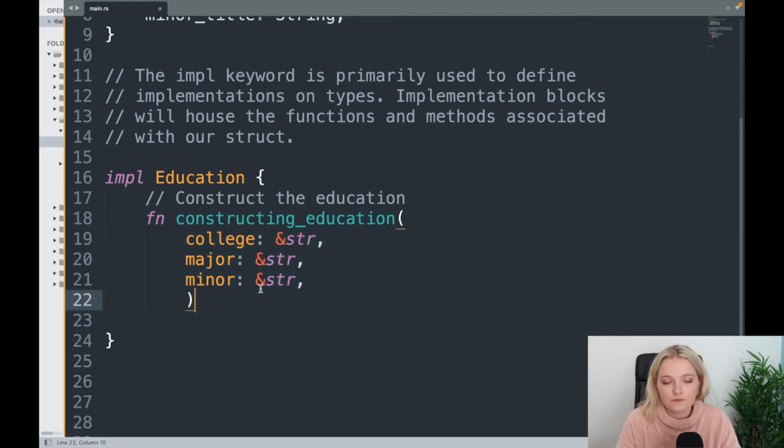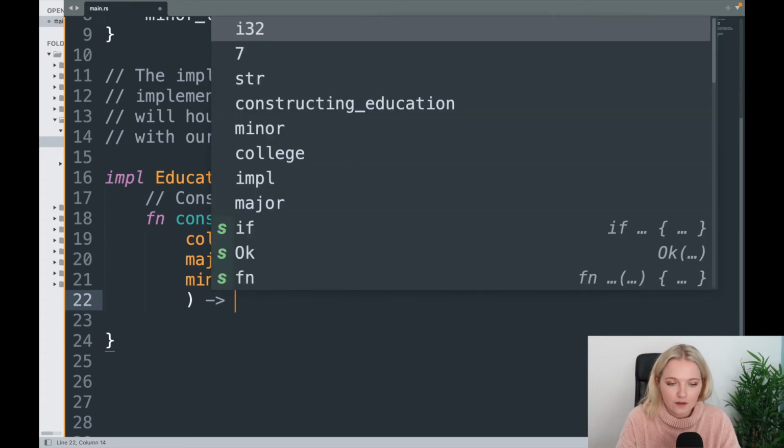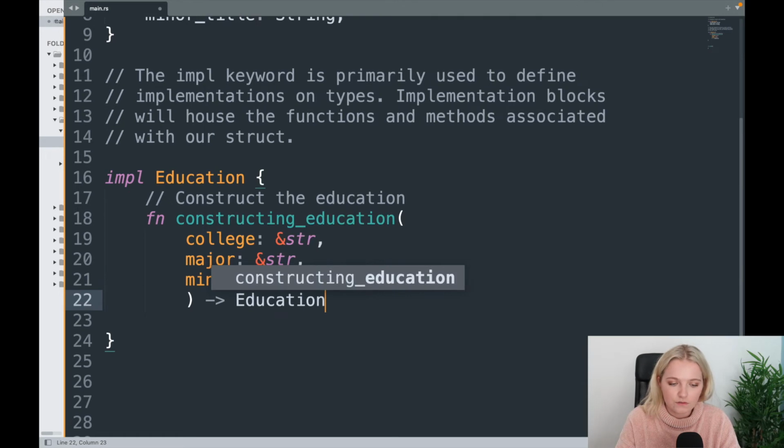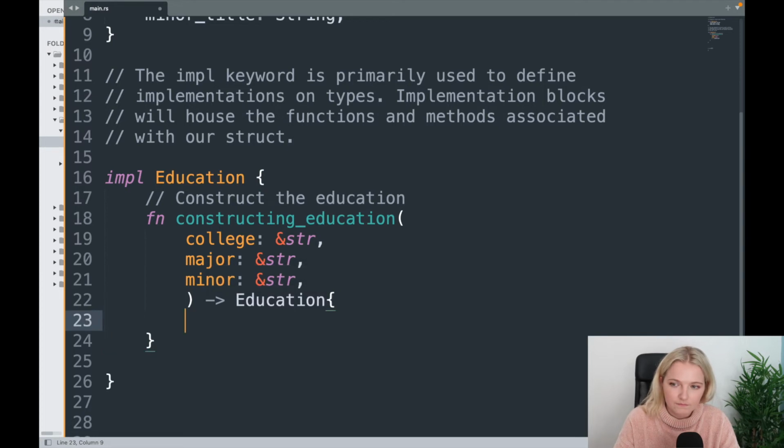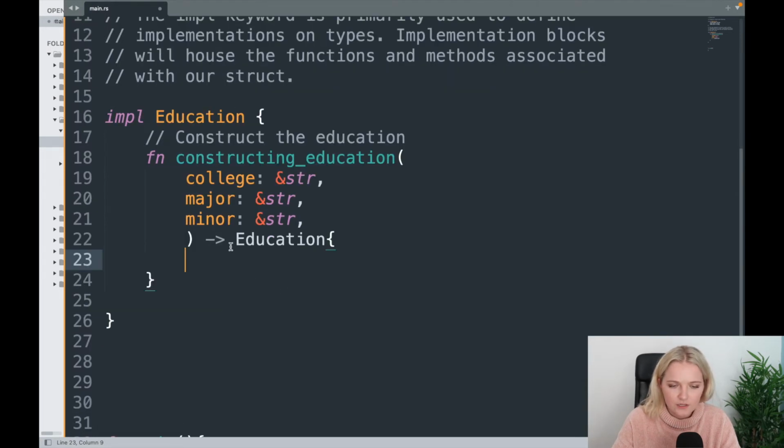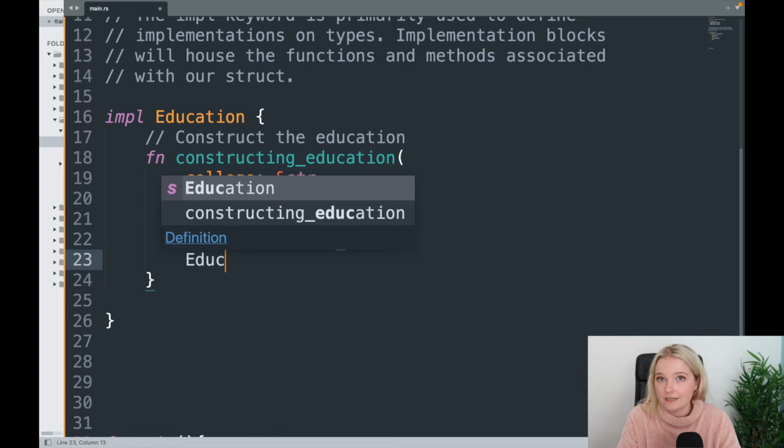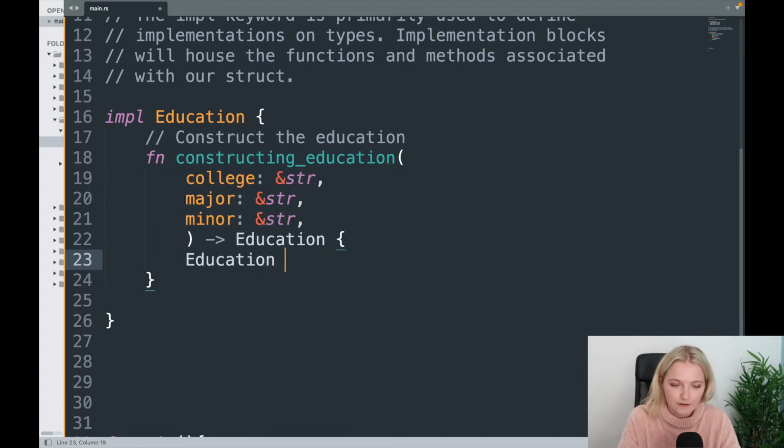Now if you remember from our functions video, we use this arrow, which shows you what output you're expected to get, kind of what data type, and for us that's going to be our education struct. So we're just going to write here -> education. Now this is quite confusing. We have to write education again, and that's because if you remember, this forward arrow is saying that this function is going to return the data type of education, and to get the data type education we have to recall education again. So that's what we're going to do.